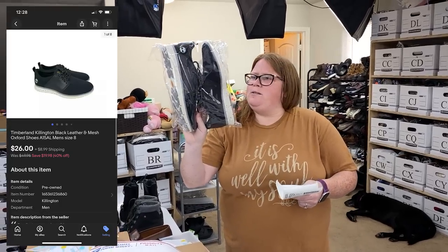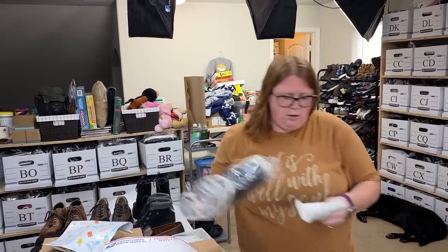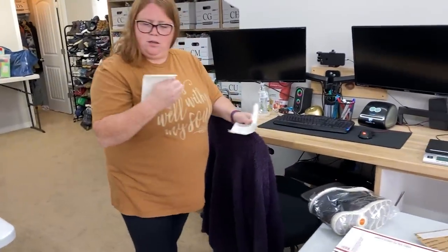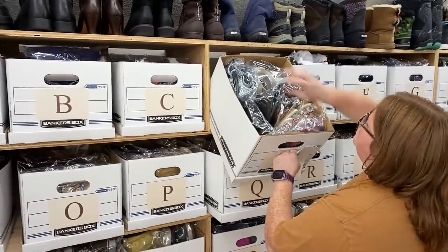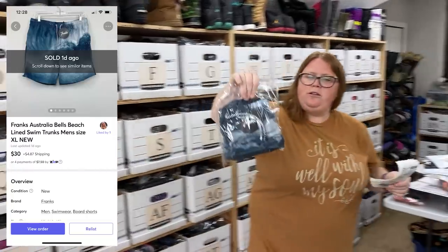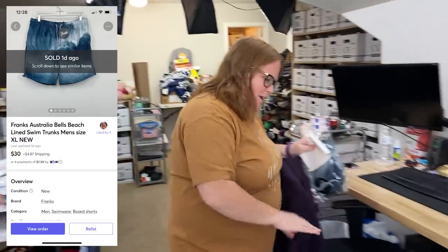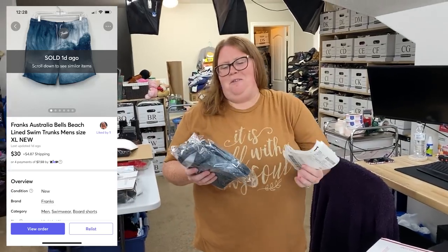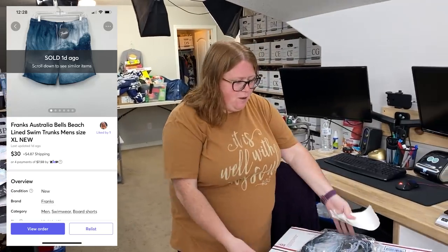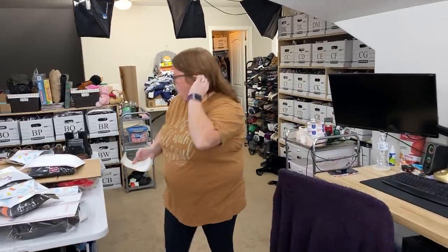Sold these on Mercari — I think I sold this exact pair the other day. This is a one size up. Sold for $26 plus shipping, bought for $10 retail arbitrage. Another retail arbitrage item — a pair of men's swim trunks, the brand is Frank's. I feel like nobody knows about this brand, but it retails for a lot. It's a little Instagrammy small kind of brand. Even Mercari has it on their brand list, so it must be more popular than I know. I only bought them because they were $7, and I sold them for $30 plus shipping within a week or two.